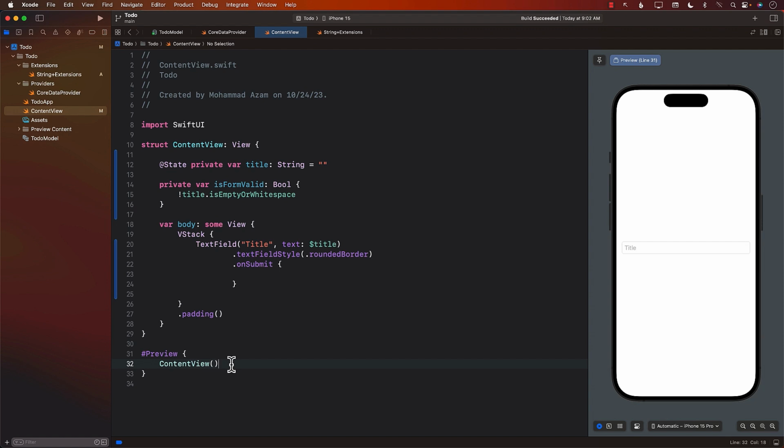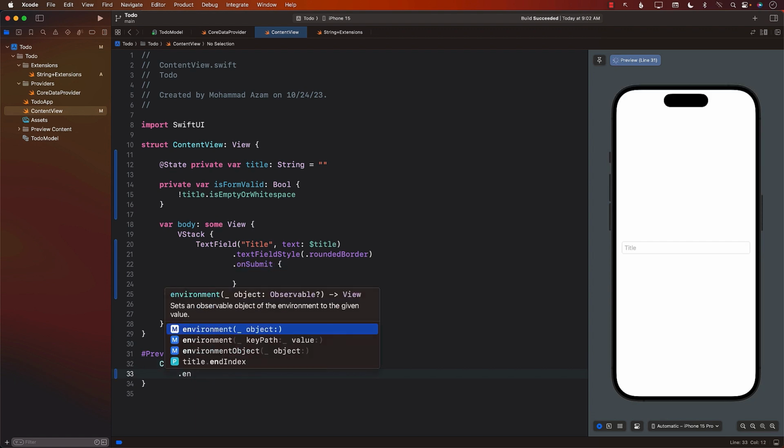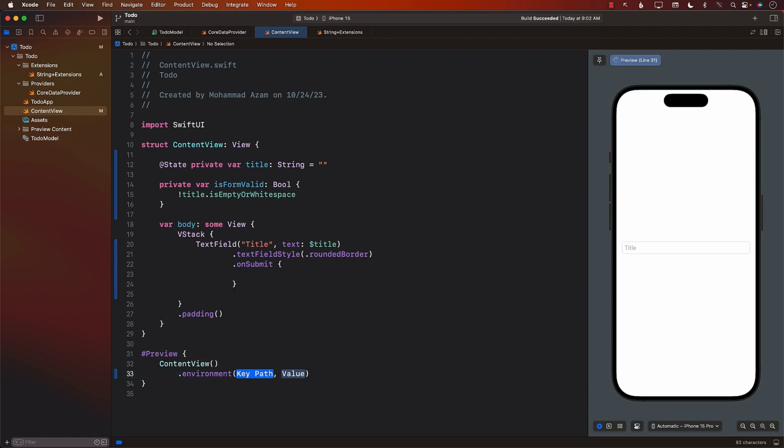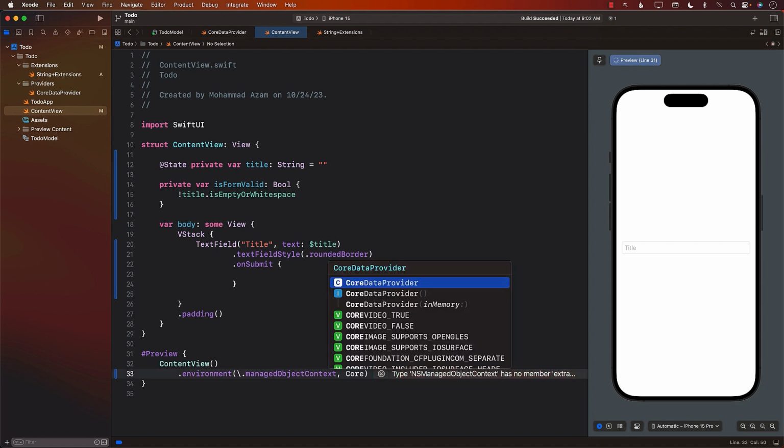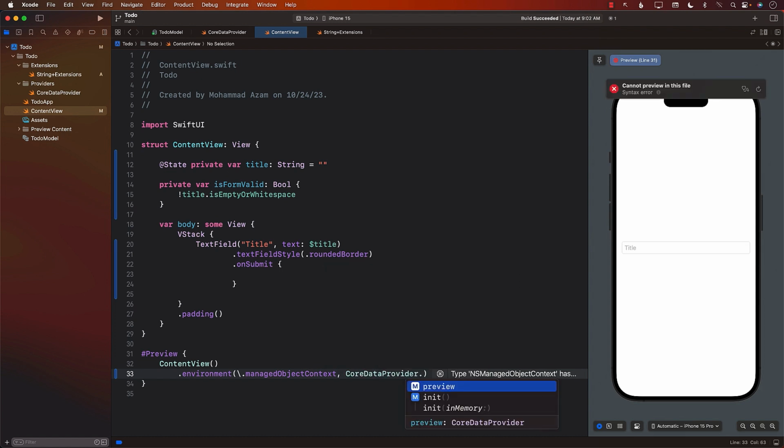All right. So in this case, we have the ContentView, and on the ContentView we can add environment. One of the environment key path values is the managed object context. For the managed object context, we have to provide the view context, which we can get from CoreDataProvider.preview.viewContext.